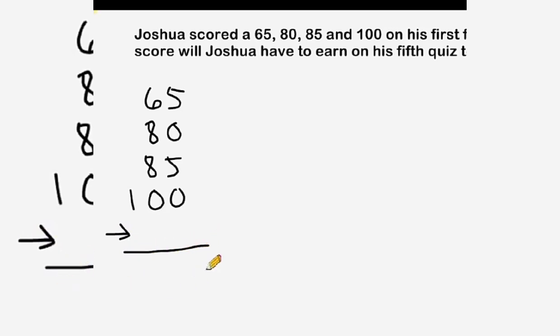The sum of them is unknown because we do not have the 5th quiz, but whatever the sum would be, it would be divided by 5 and we would get 85. So from this information we will take out the 5th quiz mark. As we know, multiplication is the opposite operation of division. So we will go through that. We will multiply 85 by 5 to have the sum of all 5 quizzes. So let's start multiplying 85 by 5 to have the total sum.